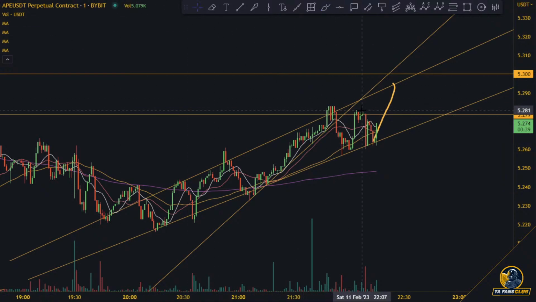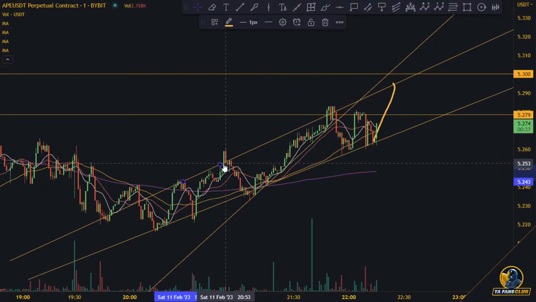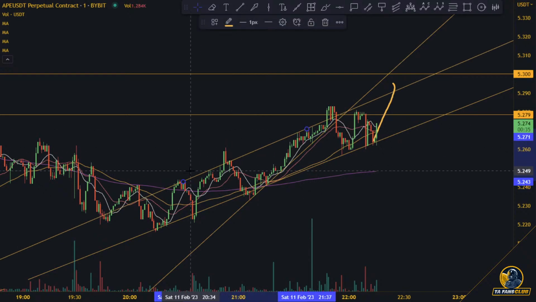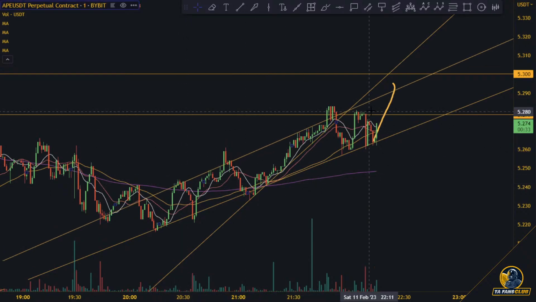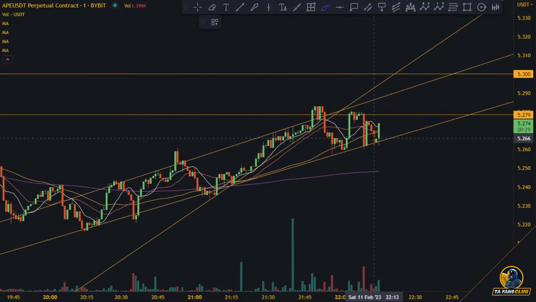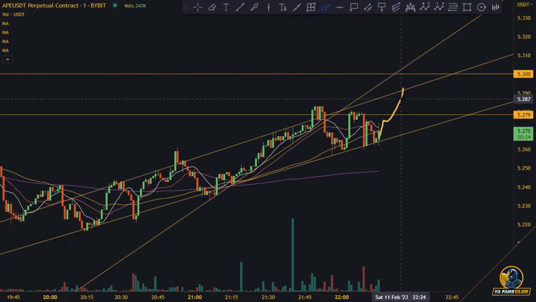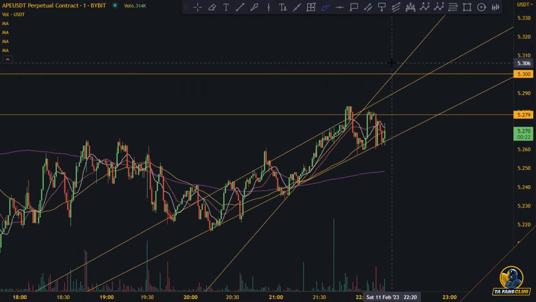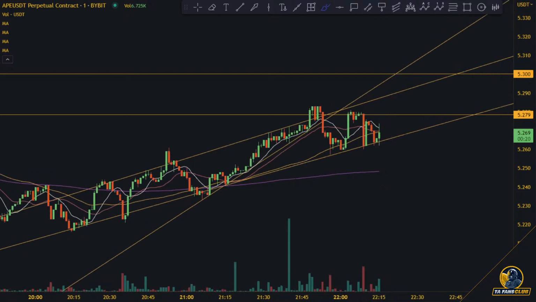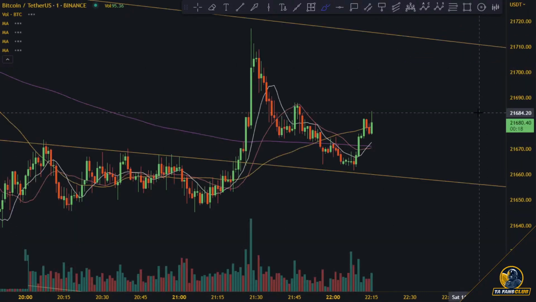And maybe the line, and you can see up here, it didn't come all the way up there. It came close, but not all the way. So maybe if you use these wicks up here, then we get a better entry. Even if it bounces up here like it's doing right now, we are still below 5.3. But if it goes above 5.3, it's pretty much over. Something shady is going on if it does that, right?